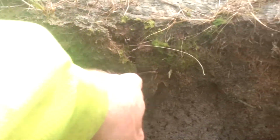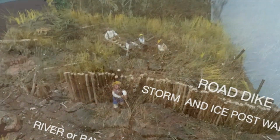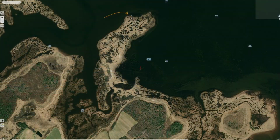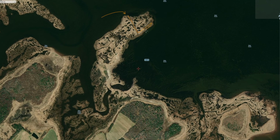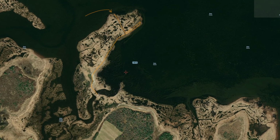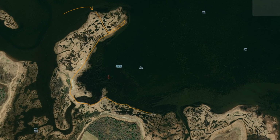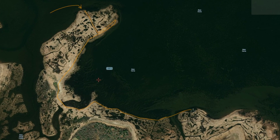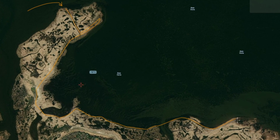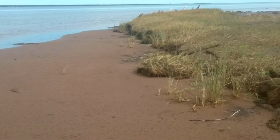So this is Acadian sod cut off and put in place to build this road right here. And there was a wall on this side all along, way back there past that forest. And that road continues back on the other point, Moses Point. So there was a road to unload cargo all the way here and all the way there. Okay, so now the tide is rising fast. A few minutes left here, and I'm going to check if I see something new or something old.